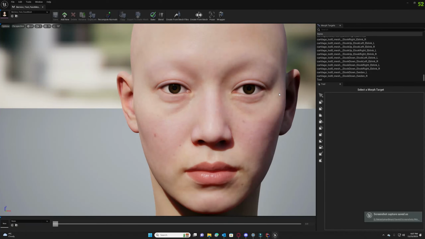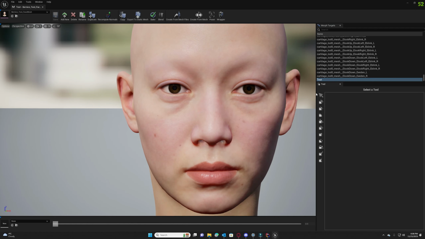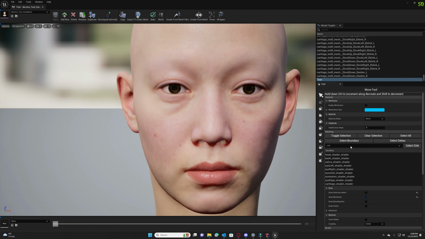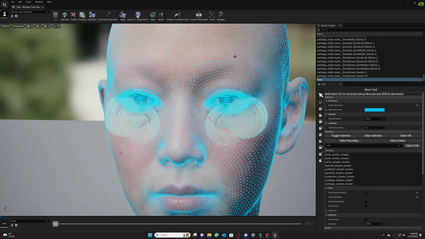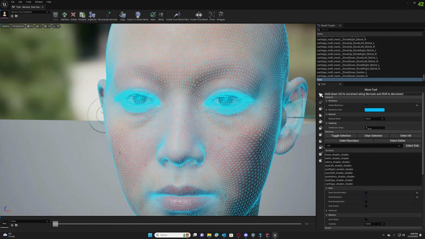In this video I'm going to show you how you can use Mesh Morpher to sculpt morph targets at a higher subdivision level, right? So we are not only bound to sculpt at subdivision level 0, which has the initial vertex count, but we can also subdivide it, right? So this is the density of this mesh. We can see it through the wireframe.